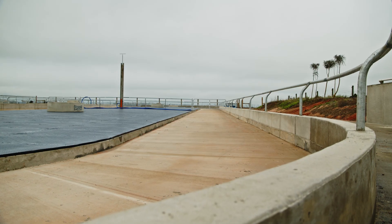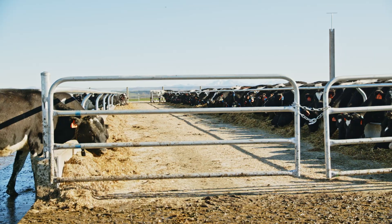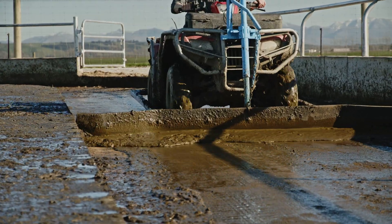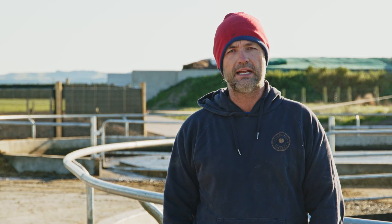The reason we went with this design is we like simplicity — we didn't want robots and all that stuff because they're just things to break down. We like this design because it's so simple: there's a scraper for the tractor and motorbike, and a wheel pusher to push the silage in. The share milker's got a silage wagon to feed the silage out, so there's no mixer wagons. There's nothing really to break down.